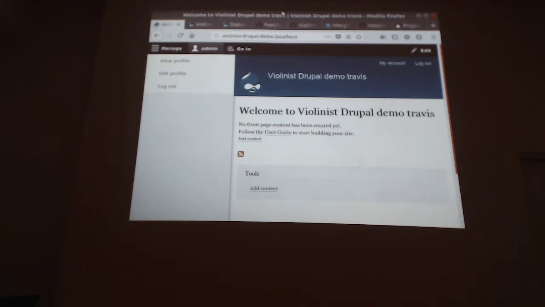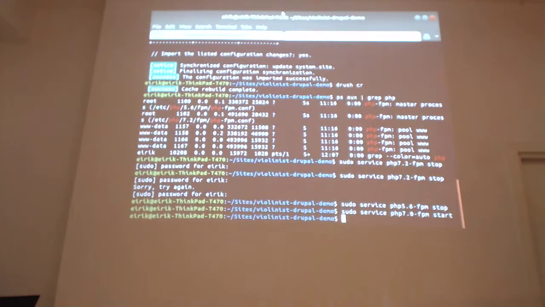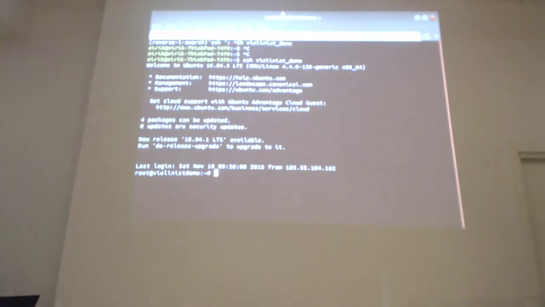Okay, so we can see the site has changed, the site title has changed, and now we're going to do the same on the live site. By the way, it's a horrible idea to use the root user to control your server in any sort of way like this, but this is for demo purposes, so I would not recommend to do it literally the way I do it here.